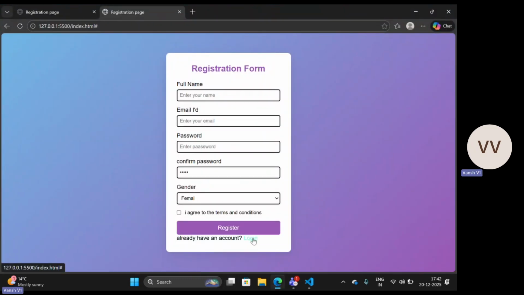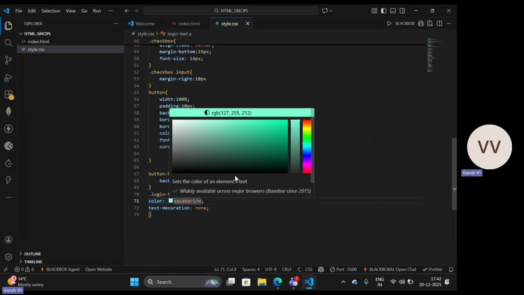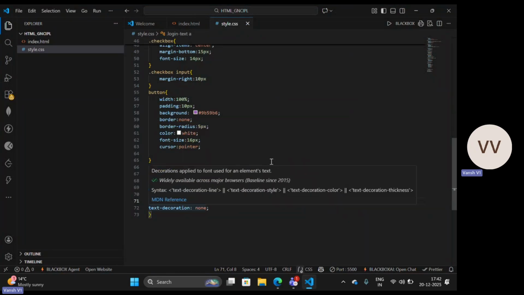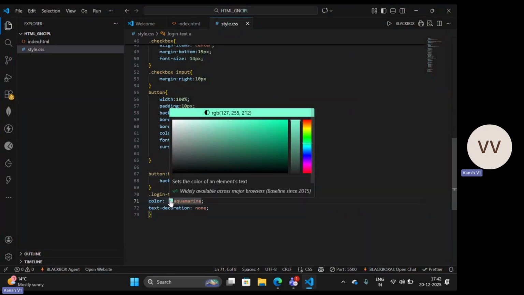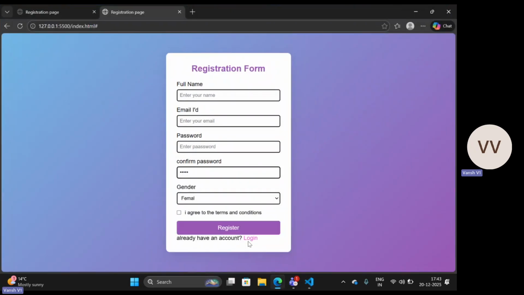Okay, so this button is coming like the same color whatever we were providing them. So I will just change it to the same color which we were using previously. Just this shade, and this one will look good, I guess. Okay, so login is coming like this.